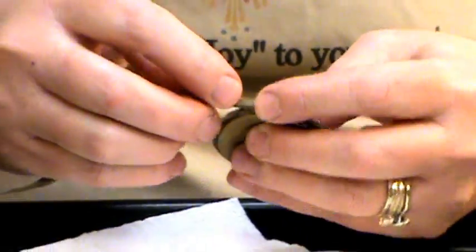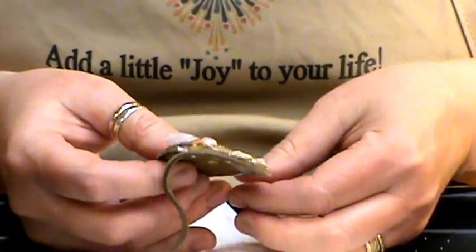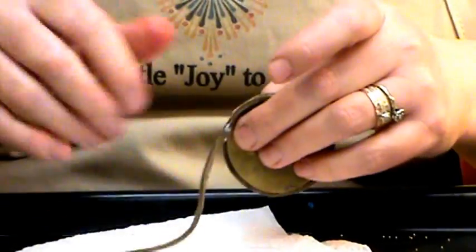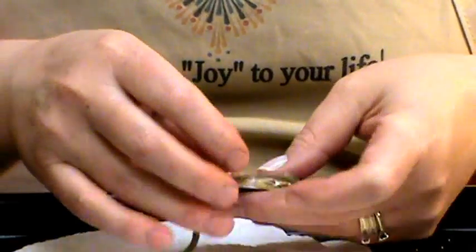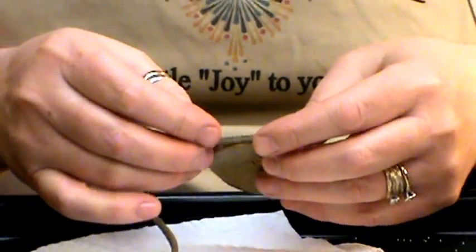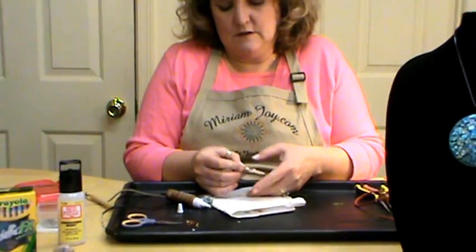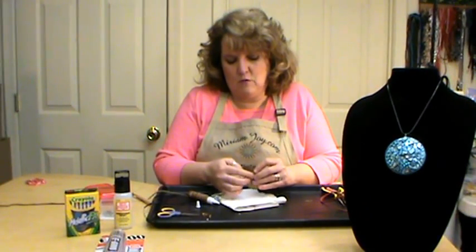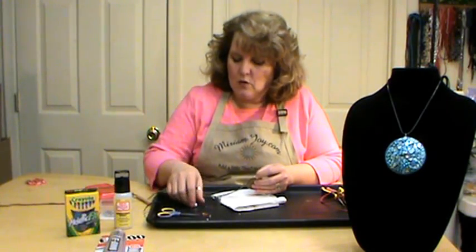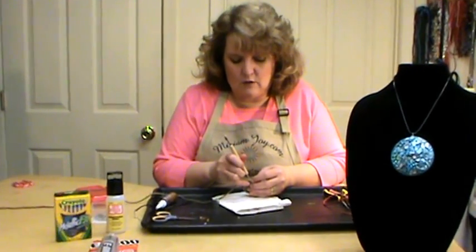And we're going to take that all the way around. And when we take that all the way around, you want to make sure it's nice and tight, but not coming off anywhere. And if you have a thicker piece, you probably want to move it towards the front. If you have a wider part of your gourd, you want that to be in the back. So this is the clean part. So now we're going to come in, and right here is where we're meeting. So we're going to poke another hole right there.